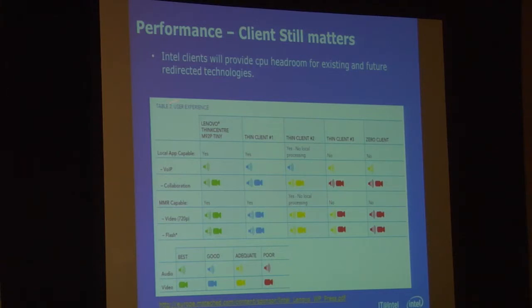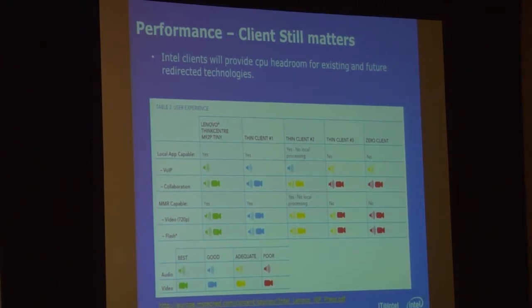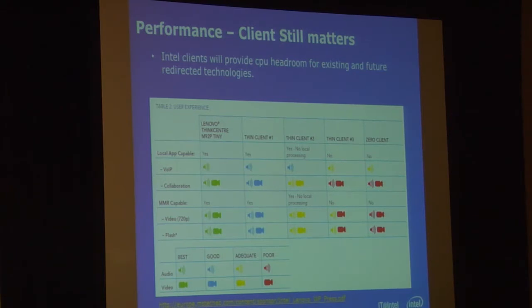So, has anyone seen one of these Lenovo M92 Tinies? It's the size of about 4 golf balls. It's actually smaller than this. And then we also have another reference design that we sell out of our channel group, which is the size of a hockey puck as well. But going through here, essentially, this client can do everything. It can do type 1, it can do type 2, you can get it with or without a hard drive. It'll run multimedia redirection, 720p video, 1080p video, Flash, and it all runs really well.